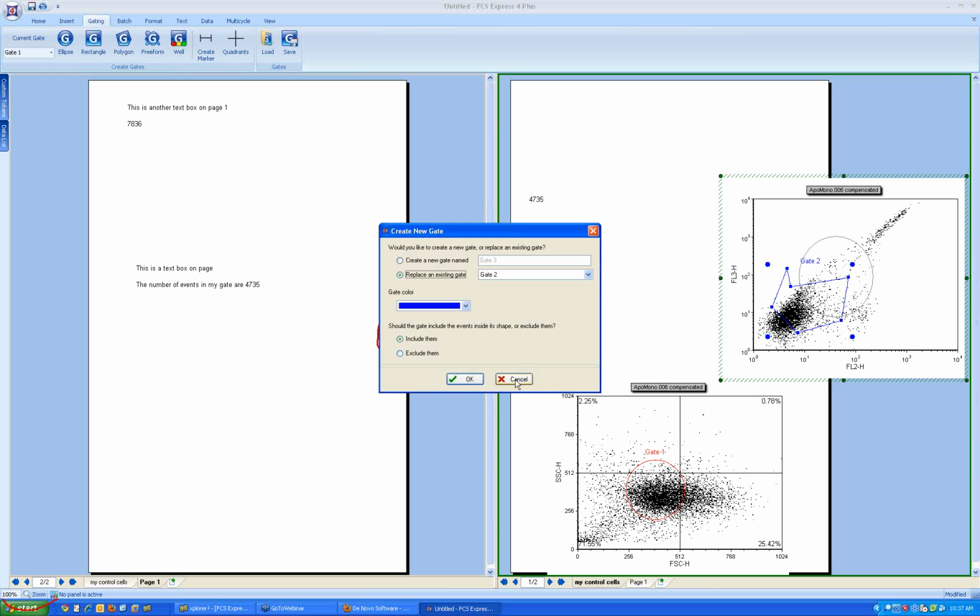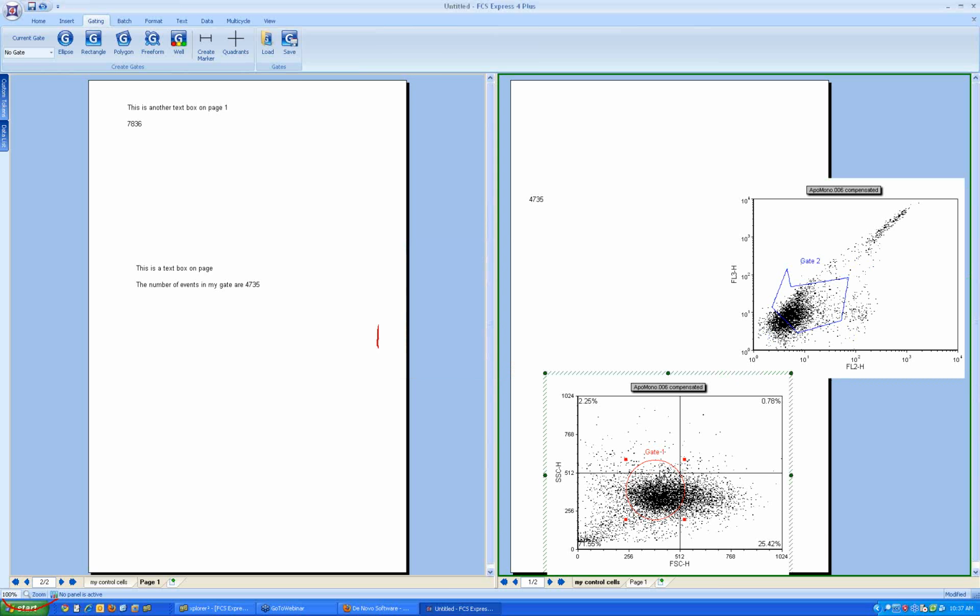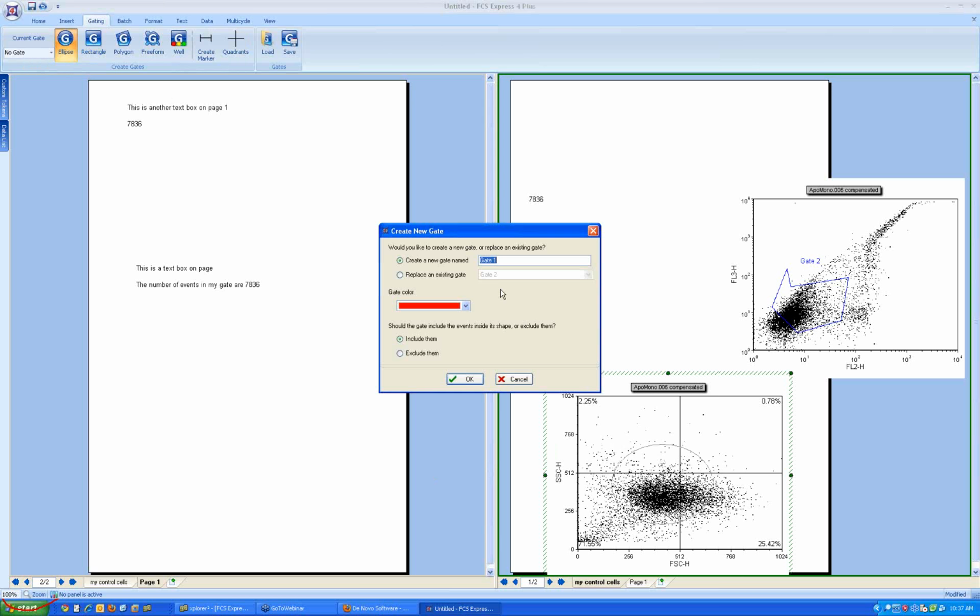The other small thing, again based on customer complaints or suggestions: the default gate names now reuse themselves. It used to be that if I deleted gate 1, for instance, the next gate would still be called gate 3 because it just kept going in order. But now you can see that when I make a new gate, it comes up as gate 1 again. It's reusing the lowest available gate name when making new gates. Minor point, but a lot of people have asked for that.